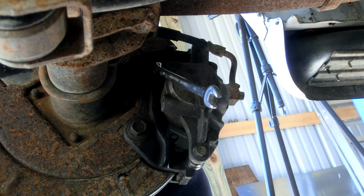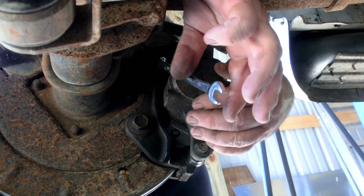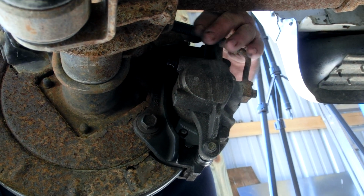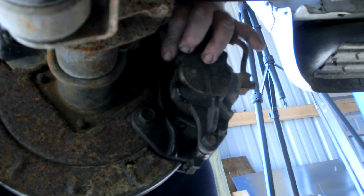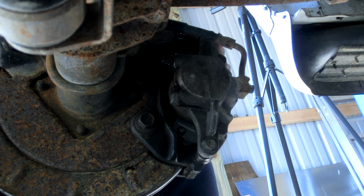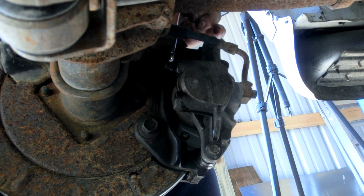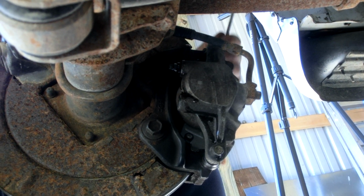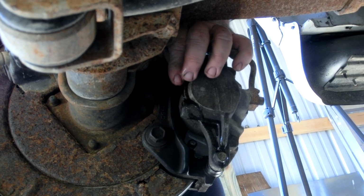Okay, here I am underneath the car. We're at the rear driver's side brake right now. We're going to loosen this bleeder valve, and we're going to let gravity start to feed brake fluid into this line. This line should be pretty dry from that line that we patched, but there we go. Now you can see fluid starting to drip. And we got to be careful that this brake fluid, this slippery hydraulic brake fluid, doesn't get into the brake pads. That would be real bad.